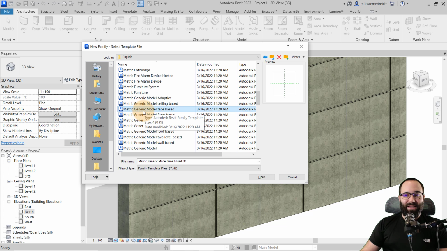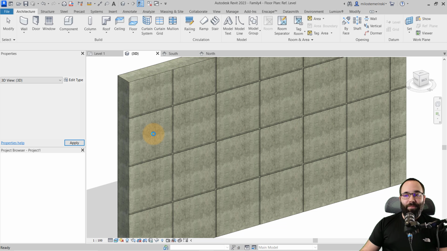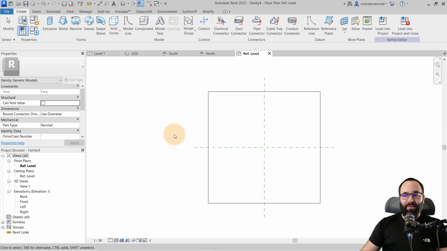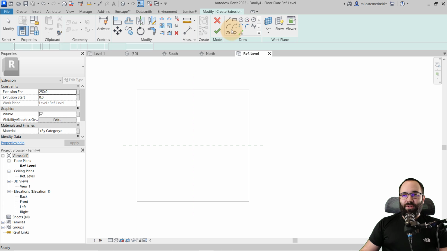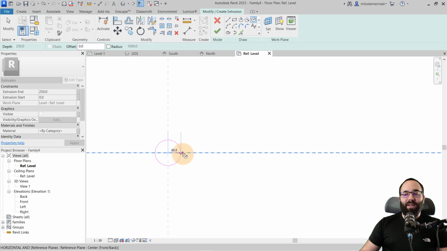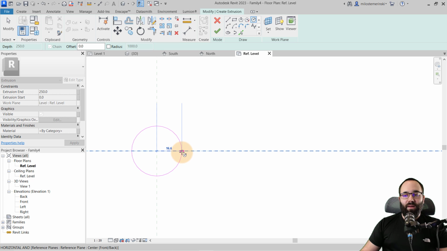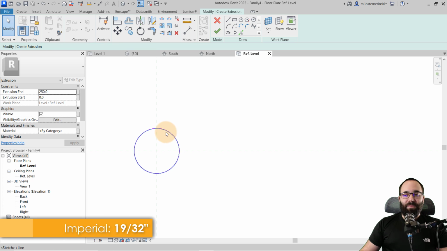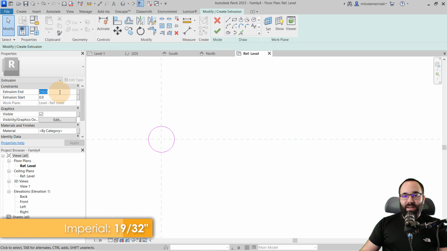here we have these face-based. So I like to use these families because they're kind of really versatile. So let's use that, hit open, and now I know that the depth is going to be 5 millimeters. So I can just go here to extrusion, circle, and then let's see, so that was 20 millimeters. So here perhaps we can go with 50, we can even go with 20. Yeah, let's actually go with 15. Okay, so we have that, and now the extrusion end is going to be -5.